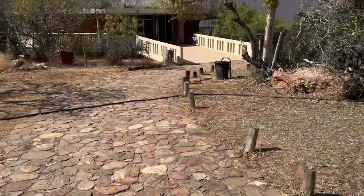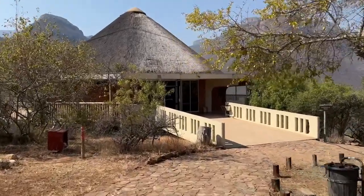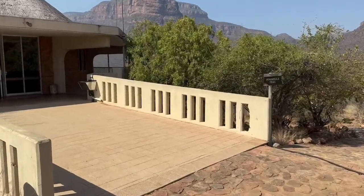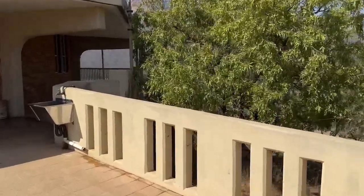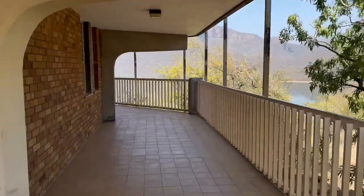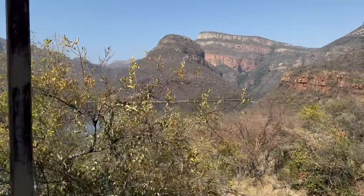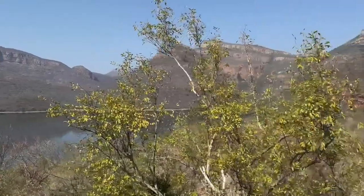Okay, and here we are. This is the most spectacular part. This is a little museum. We actually saw it right at the beginning of the tour. That's where I showed you the topographical map of what Blyde River Canyon looks like, and we're going to be walking inside. We're going to see the Blyde River, and then the mountains, and it's just so spectacular. I was so happy that we spent the time to drive into the canyon. It was a long drive, but to see this view, which is going to come into view now, was what made it all worth it.